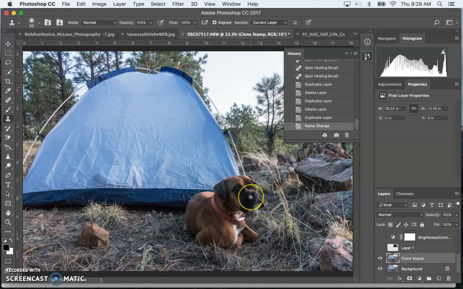So let's clone my dog into this photo a couple times. I'm going to use the clone stamp right here. And remember, you can make your brush bigger with the right bracket, smaller with the left bracket. I'm going to try to do this relatively well, so I'm going to use a pretty small brush and slowly paint it in. Because when I was doing the demos before with these tools, I was rushing through it and not really showing you how you would do this in a refined way. So now I'm doing it slowly.